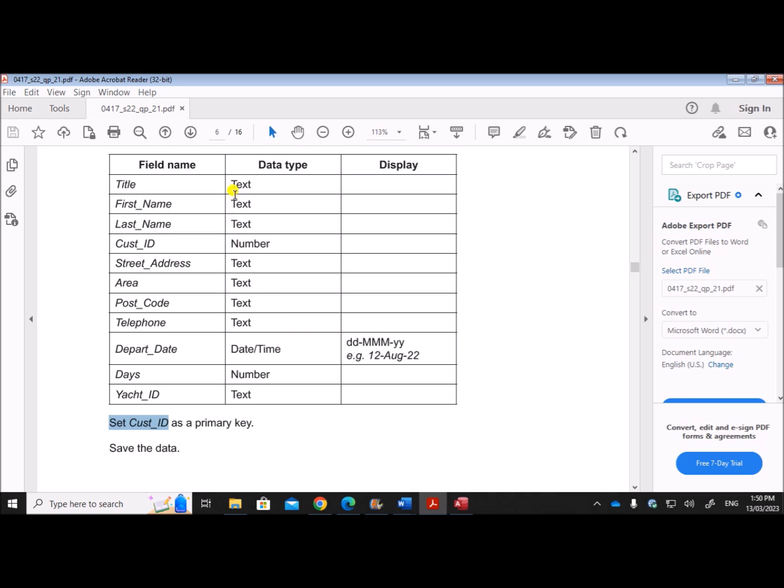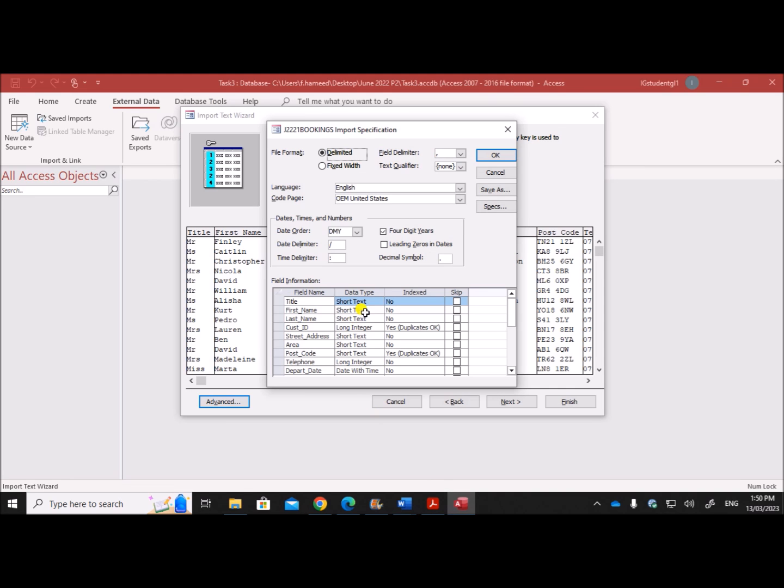So here you can see the first 3 fields are text, customer ID is number, and all others are text till telephone. So these 3 are text, long integer, customer ID, all other fields are text till telephone. So telephone must be changed to text. So I'll change this to short text.